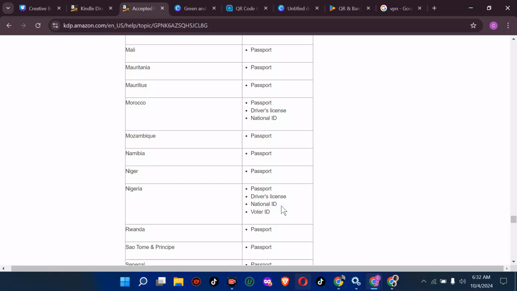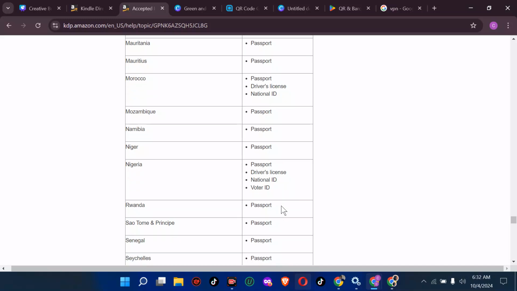Mind you, there is a difference between the national ID card and the national slip. If you're using your slip, you might be lucky and it might work, but on a scale of 1 to 50, only 10% goes for this. So ensure you're using the main card, which is the plastic card. You can go to a cyber cafe and get your own done. It's easy to do. It's not a big task at all. So no need for panicking.